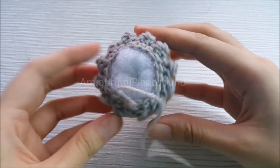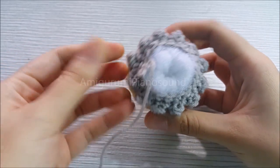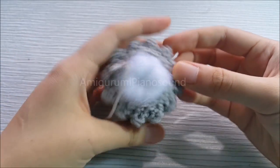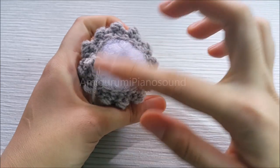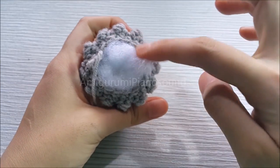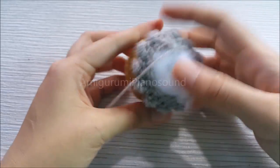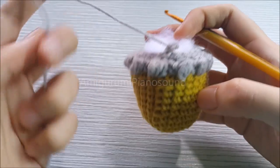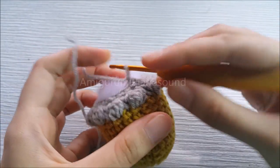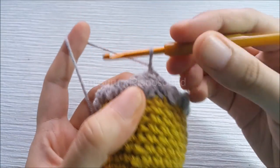Okay, you're going to continue on the next round. Kind of looks like a sun. Now I have an idea. You can make a yellow circle, and make this into a sun or a flower. Okay, let's close this doll. Let's finish it. And the next round we will decrease more.